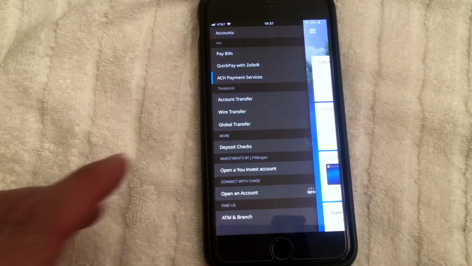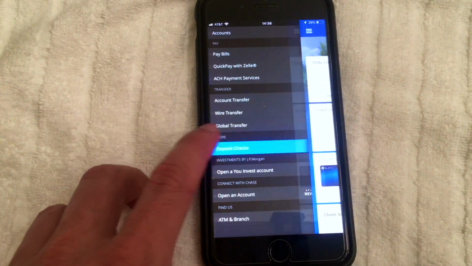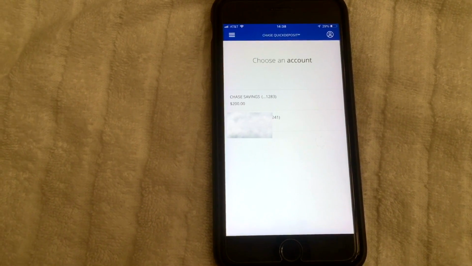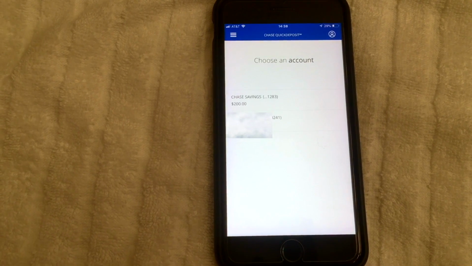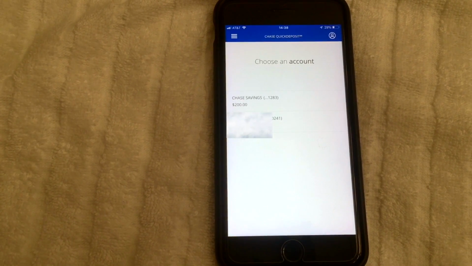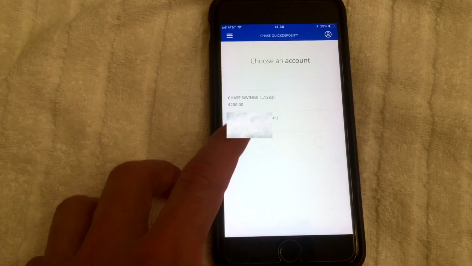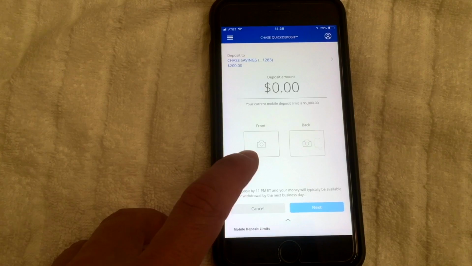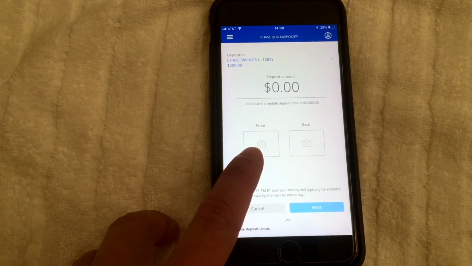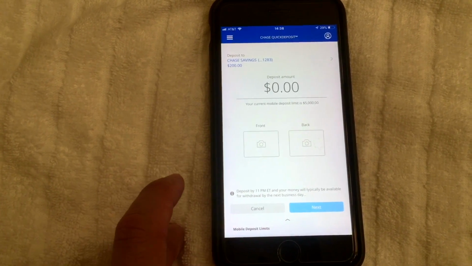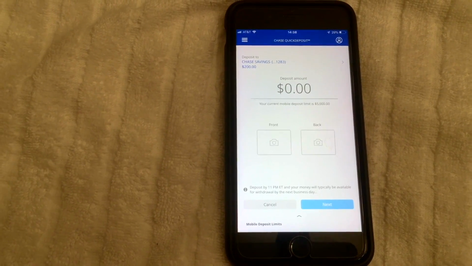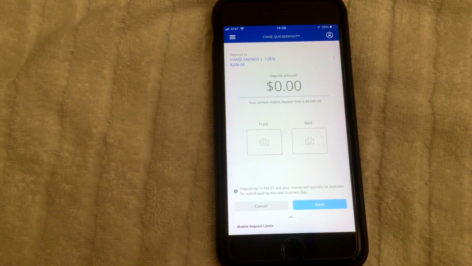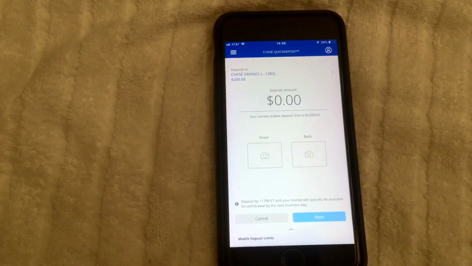And then this is a pretty cool function right here, deposit checks. So if somebody writes you a paper check for whatever reason, like if you're running a business or your family member pays you in a check or something like that, you don't actually have to go to the bank. All you do is just click on that option, choose which account you want it to go to, enter the amount here, and then what it's going to do is going to prompt you to take a picture of the front of the check, the back of the check, and then verify the information, and then the check is deposited into your account, which is really convenient. You don't actually have to go to the ATM or into the bank anymore, so that's nice.